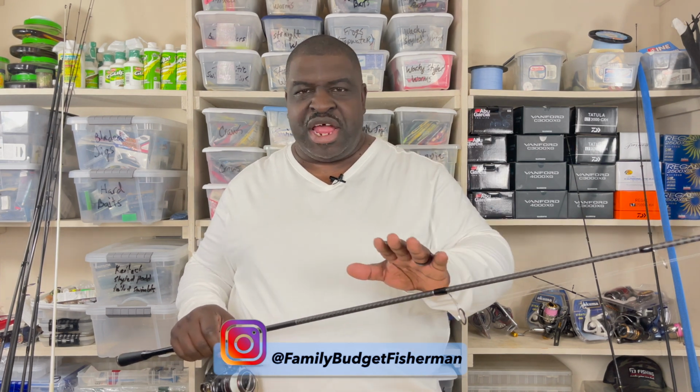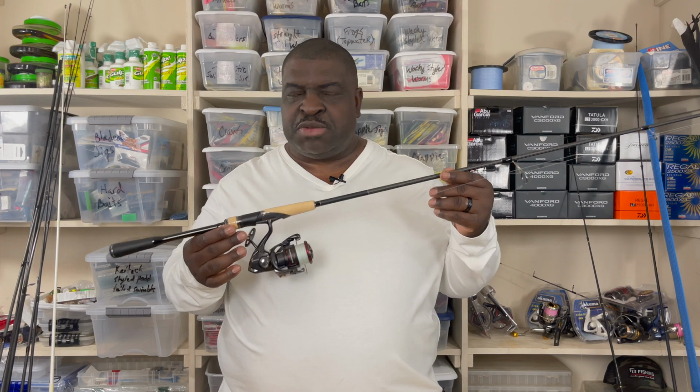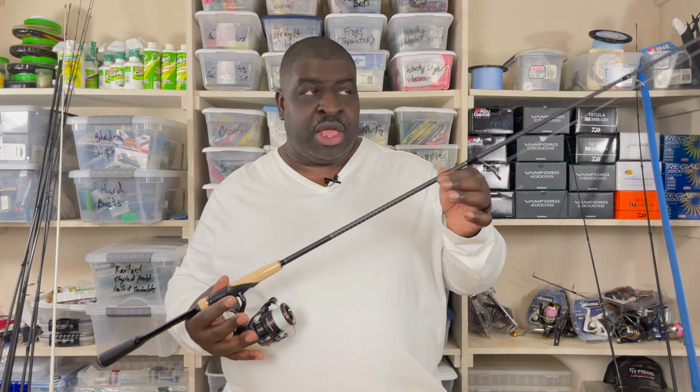Now, it does have its drawbacks. As great of a rod it is, and as many of you who enjoy Exprides, it has some great things about it, and it's got some not so great things about it. Overall, I know this is a spinning rod, but the Expride wants to be a reaction bait rod, period. It is not interested in being a finesse rod. No matter how finesse it is, it wants to be. It's as if there's a spirit in these rods that says, please, please, please categorize me as a reaction bait rod only. Now, I'm speaking for the spinning rod.